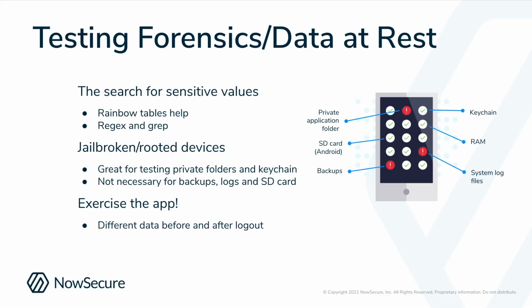The next common attack surface area we're going to talk about is data at rest, or forensics testing. We're testing the data that's being stored on that device, and we want to see how it's being stored, where it's being stored, and not only that, but if proper procedures are being used to store that data. So the one thing I will recommend to you is that you kind of are doing testing. You probably have a login, you have a password. You want to look for those terms stored on the device. But you actually don't want to just look for those terms. You want to look for variations on those terms.